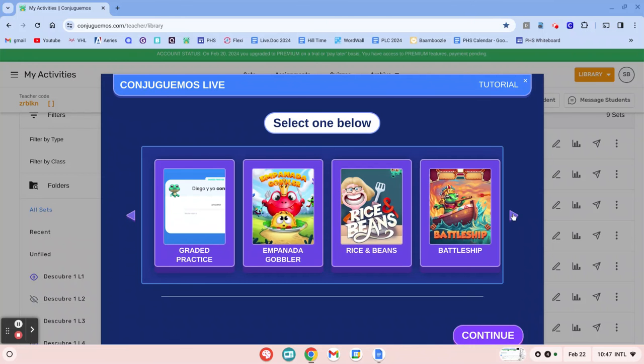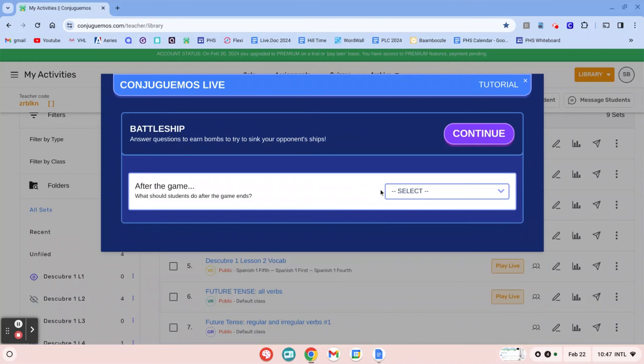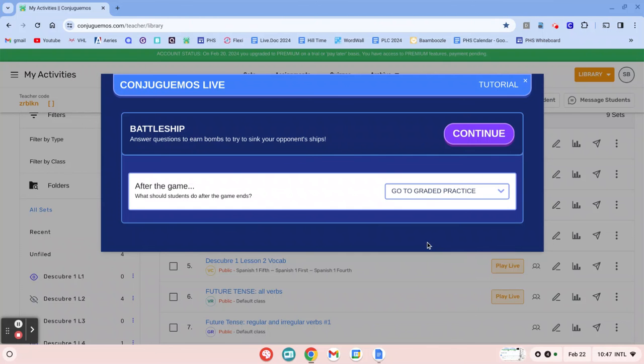So those are the games, but there's one other thing I want to show you too. So let me just pick a random game here. When you do pick a game, it gives you an option for what students can do after the game is over. You could start a new game, go to the waiting room, or go to graded practice. So I'm just going to pick graded practice, click continue.